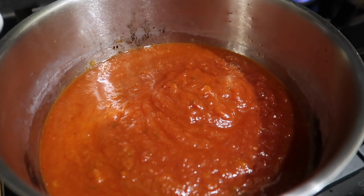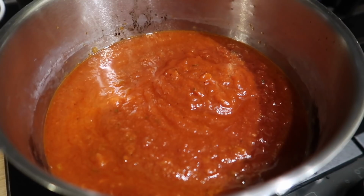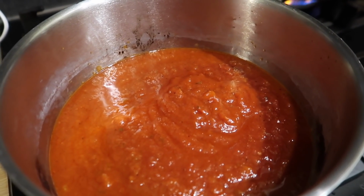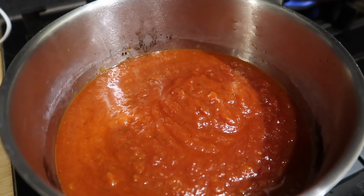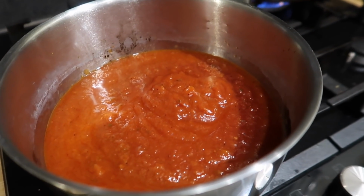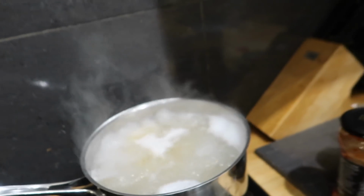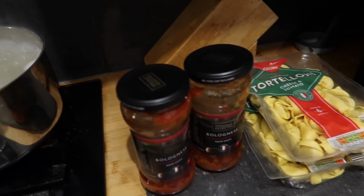So I'm gonna add some tomato puree, a little bit of seasonings, probably some basil or thyme or something. And then I might put like a couple of tablespoons of Philadelphia just to make it like a creamy pasta bake. And then I'm gonna mix the plain pasta in with the filled pasta, pop it in an oven dish, top it with cheese and put it in the oven. But I just thought I'd stretch it a little bit with plain pasta, and I think we're gonna serve it with a bit of salad as well.